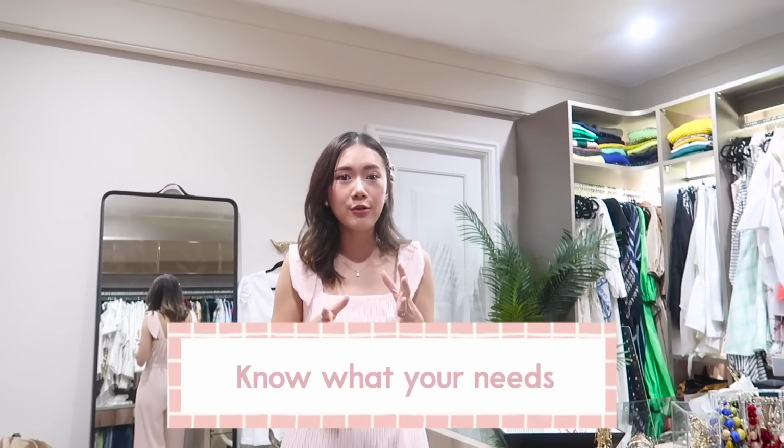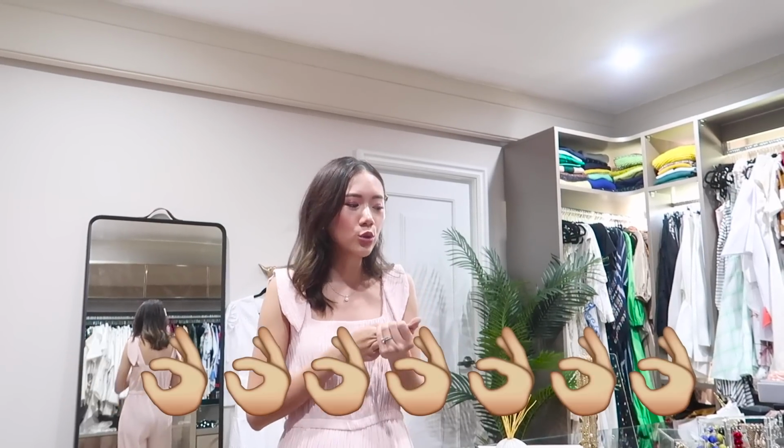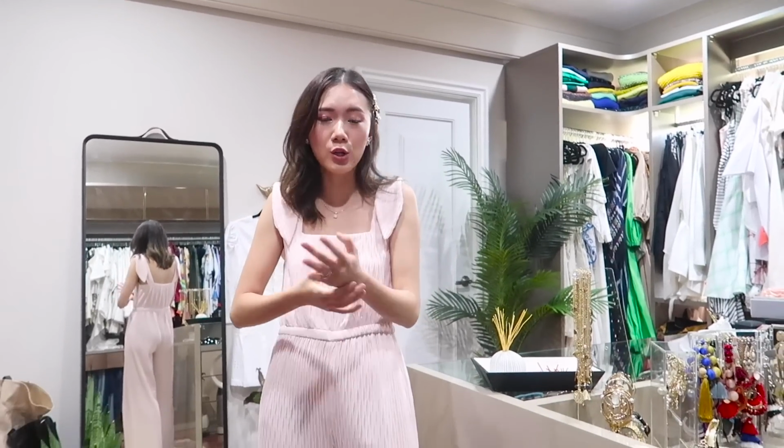My greatest tip when it comes to making your closet is really know what your needs are first before you go to your supplier. At least try to count like, okay, how many pieces do I need to be in hangers? How many pieces can I fold? What do I have most of? So that's easier for you. And don't be afraid to improvise. Like buy boxes, buy makeshift baskets, buy makeshift racks, buy mga hooks so that all of this can actually help with how you store and organize your stuff. So that's my tita tip for you.